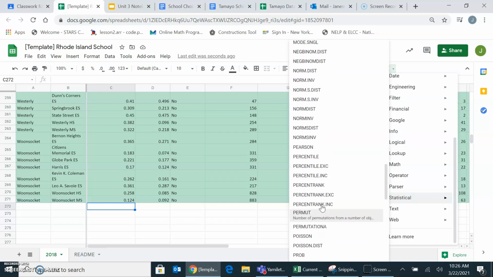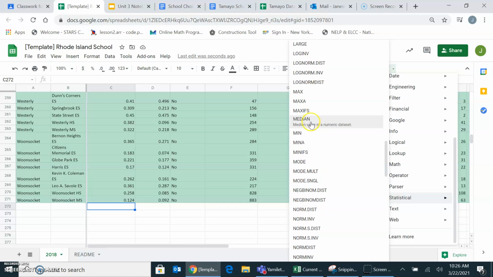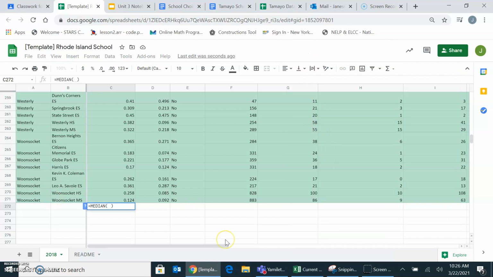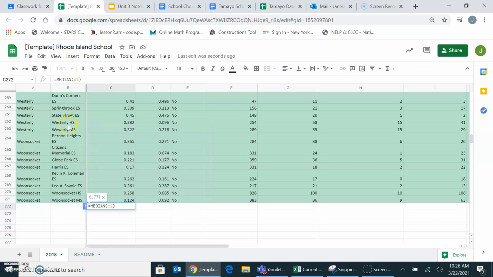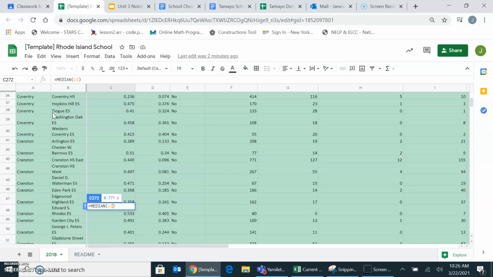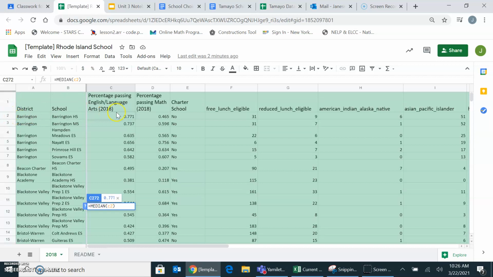So this is a way of just going to the actual button via the function button. Now what I would do inside the parentheses, if you see it says equals median, this is still kind of like coding. You have to know that you're in column C. So I'm going to start off at column C, and I'm going to put 2 because my row, if I scroll all the way up, starts at 2 with the numbers. And if I look here, you see the little box, it rolled with me.